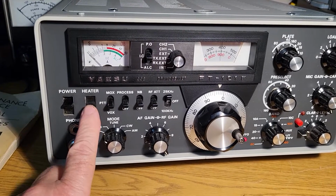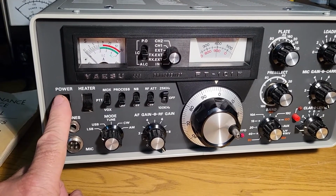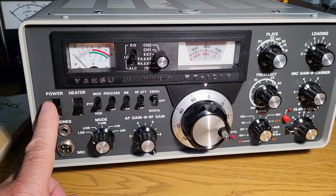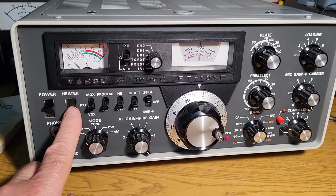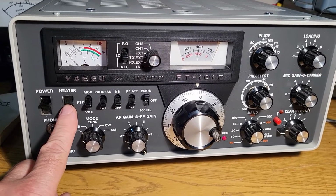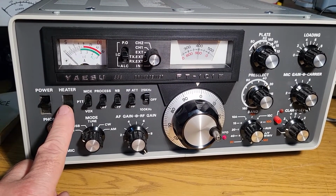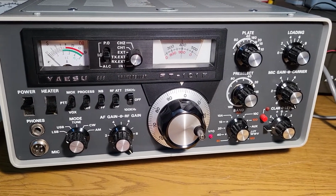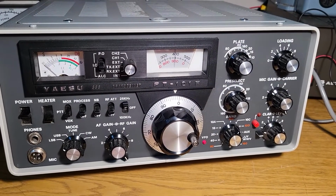This is the heater unit, so you can just turn the radio on by itself. You don't have to turn the tubes on. You can just listen all day long if you want to. Just switch that switch. If you do want to transmit, you'll need to flip this into the up position and wait, I'd say, at least 2-3 minutes, and then do your tuning and loading, if you're familiar with tube type transmitters.